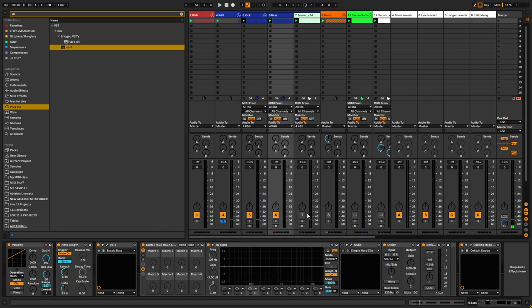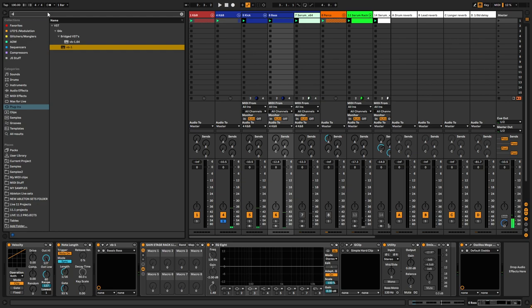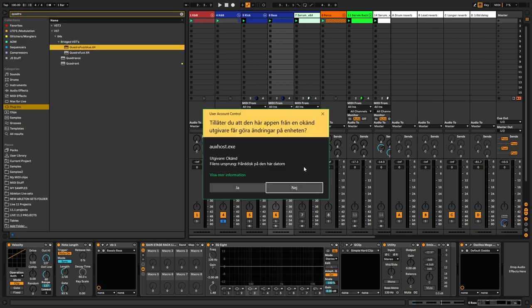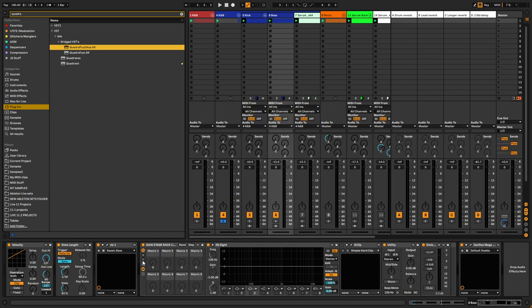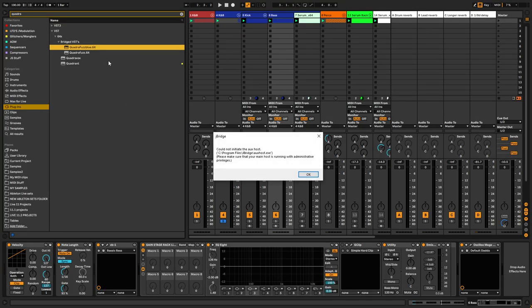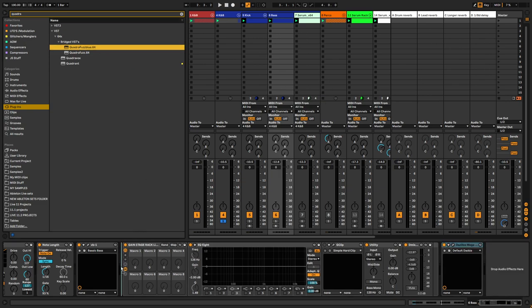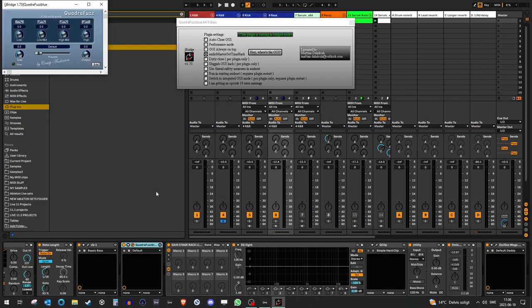So now I'm happy with how it sounds from the plugin. Next step is to grab a quarter fuzz. In order to use this, you have to have JBridge. What happened now? Okay, some error, I guess. Load it again. There we go.